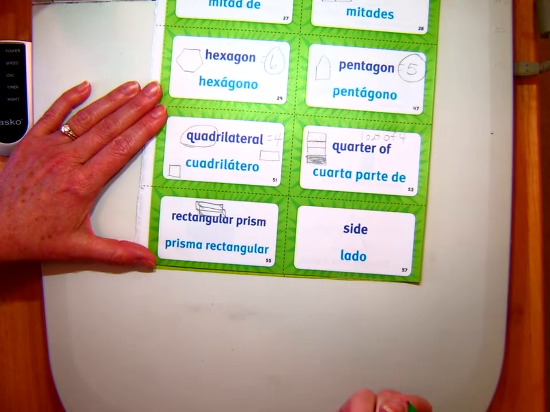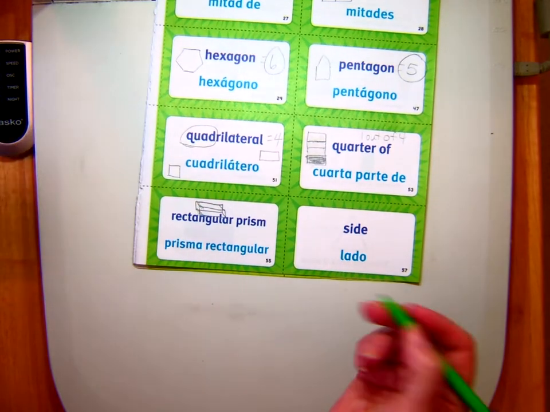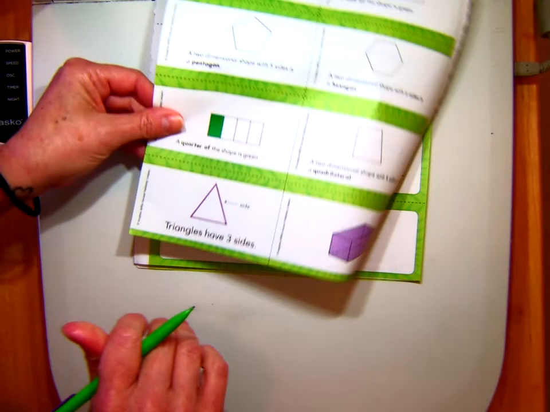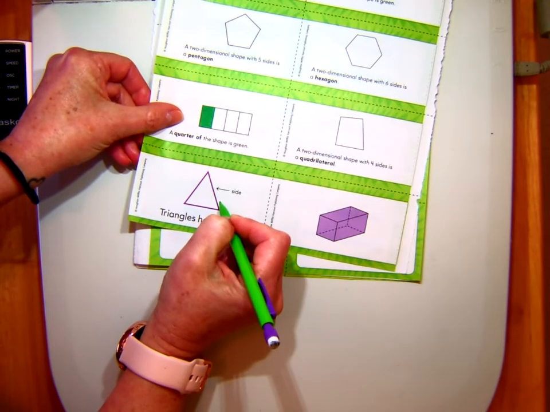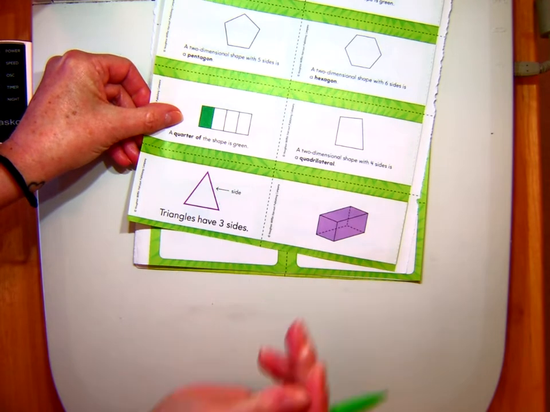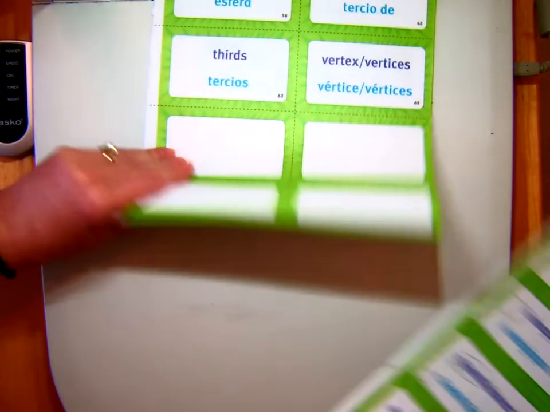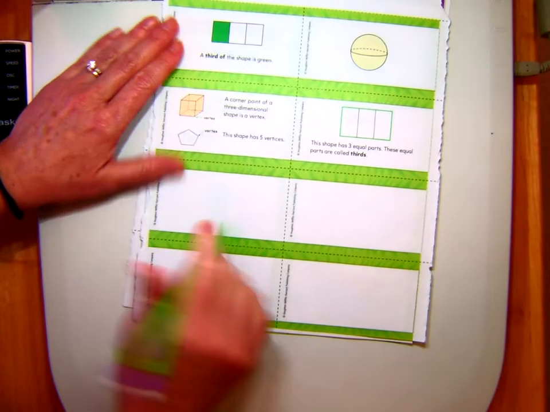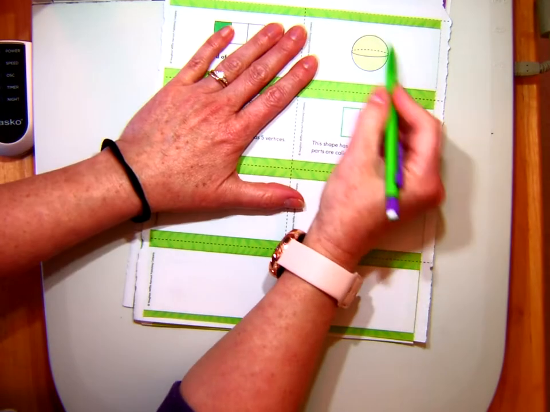And then the side of something is basically the side of something. So if you have, let me see what picture they have here for you. So this is the side of something, just the side of it. And then other things, we have a sphere. I'm going to show you the picture of a sphere. So this is the picture of a sphere.